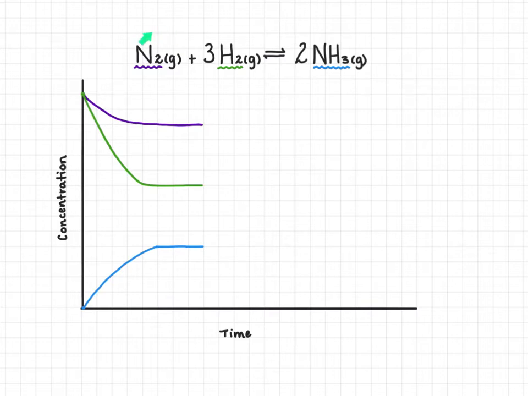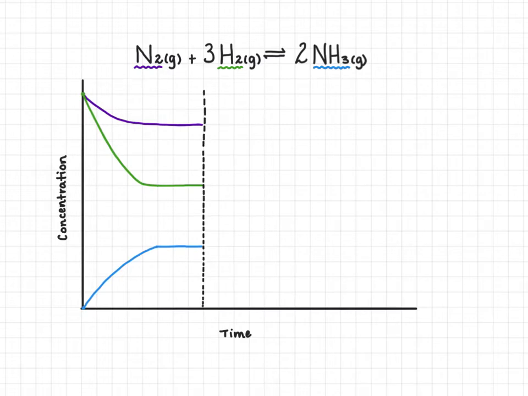So far we have our equilibrium system, so nitrogen and hydrogen in equilibrium with ammonia. Nitrogen is the purple line here, hydrogen is the green line here, and ammonia is the blue line here. If we look at the magnitude of change, we see that hydrogen has a change 3 times bigger than that of nitrogen, owing to their coefficients, and nitrogen has a change half of that of ammonia, again because of their coefficients. So the first stress we're going to look at, I'm just going to put a dotted line down where the stress will occur.